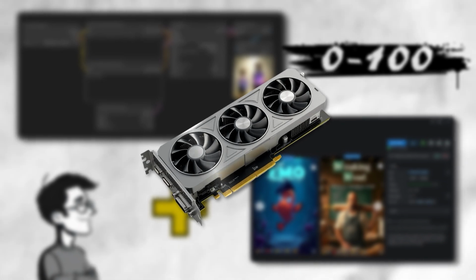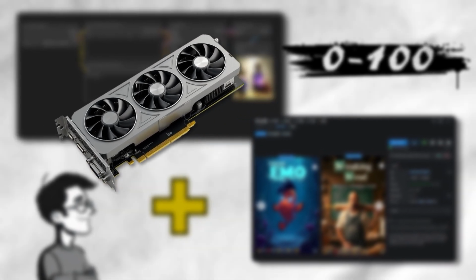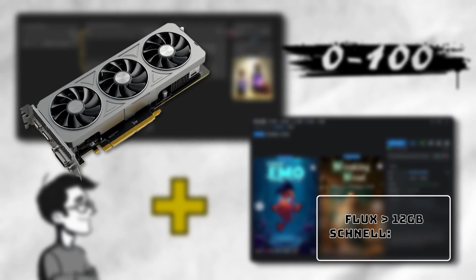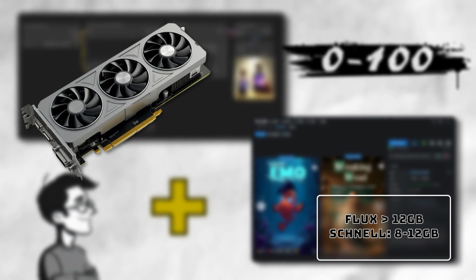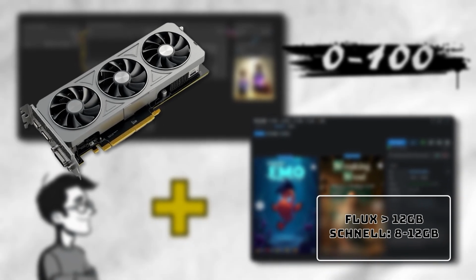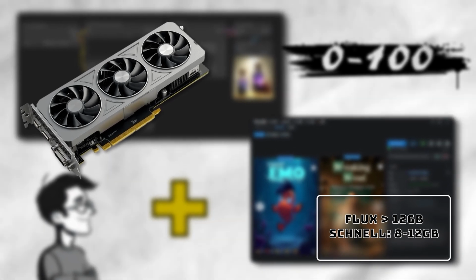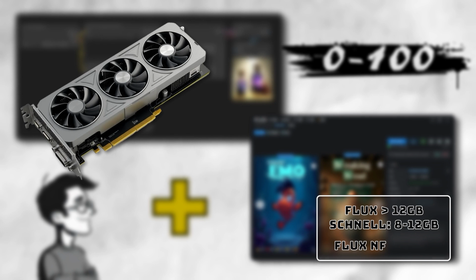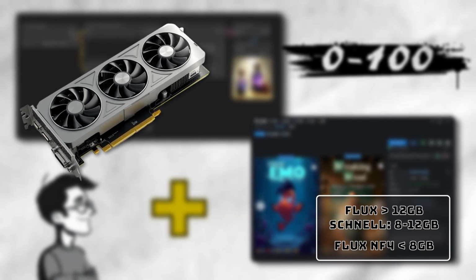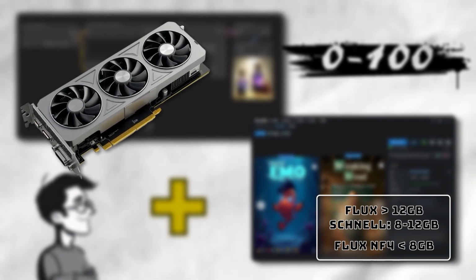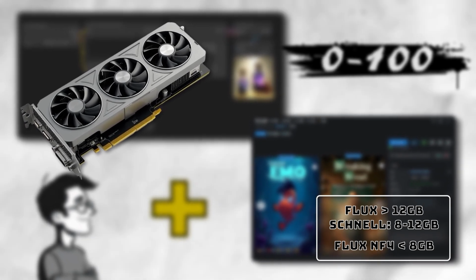Please note that installing the web UI does not require a powerful graphics card, but for Flux Dev, you need a GPU with 12 gigabytes or more for the high-end version, and a GPU with 8 to 12 gigabytes for the standard version. Otherwise, the generation speed will be slower. Additionally, there is a version called Flux NF4 for weaker systems, offering 10 times faster speed. If there are enough requests in the comments, we will also provide a tutorial on how to install that version.